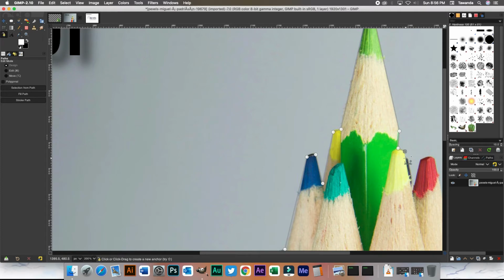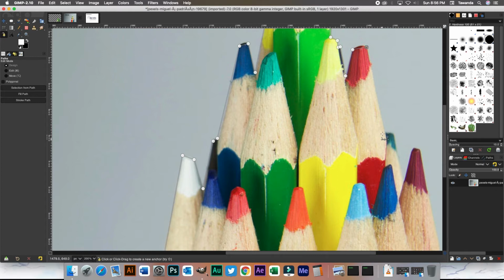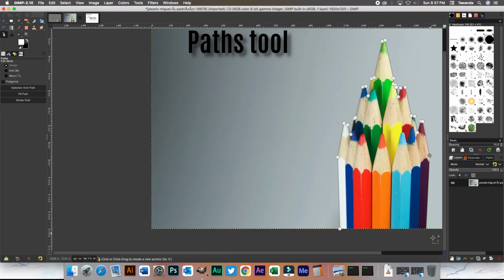You can actually just click in the middle and drag, edit the path to create curves and any other shape you want, but in this case we're just going to go with straight lines since the image is just comprised of straight lines.